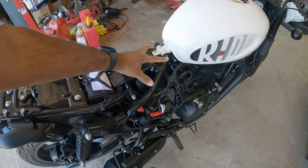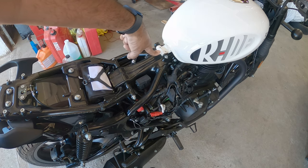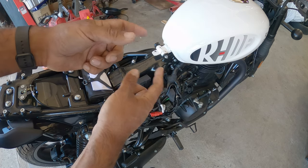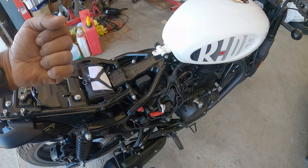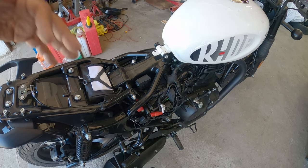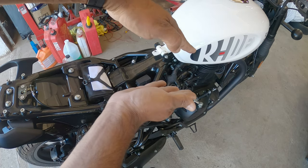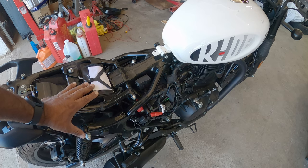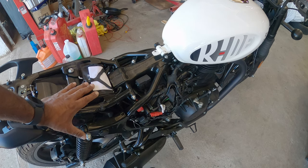What we're looking at is this bolt right here that holds the tank. This is the first bolt that we have to remove. After that, once we pop the tank up, we're gonna have to look underneath and see what lines need to be removed before the tank can be yanked off. Before you take the tank off completely, find a place outside of your garage so you're not spilling gas fumes. It will drain a little bit. I recommend angling the tank up at a good 45 degrees with something underneath it. It will prevent the tank from leaking the entire time you're working on your bike. Be ready to lose some gas. It's okay, it's so cheap to add gas in these things. But again, that's just one precaution you need to take.